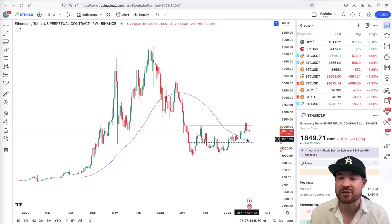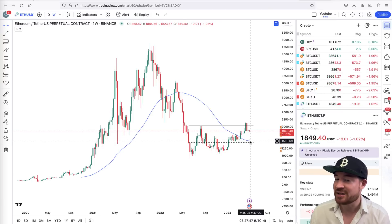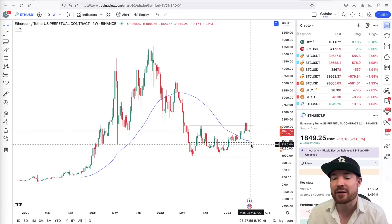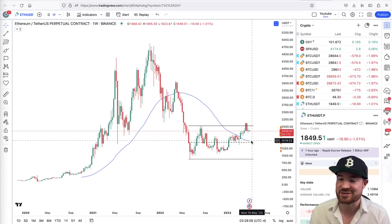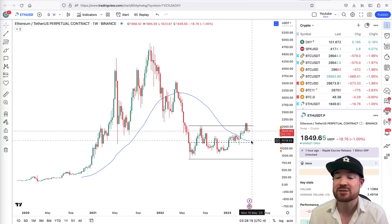I'm just reading the chart as I see and interpret it. On the monthly chart, as long as we don't drop below about $1,460 — which coincides with the 50-week moving average in the middle of this range — and we bounce and that holds, I would still see that as a healthy correction within a bullish trend. If we get a new weekly close below the 50-week moving average, currently at $1,520, we have to consider the possibility that this could be a local top and we could continue lower. I'm still leaning towards just a correction and then continuation to the upside, but if the chart shows us otherwise, we have to adapt.